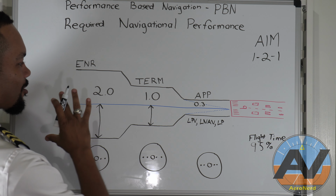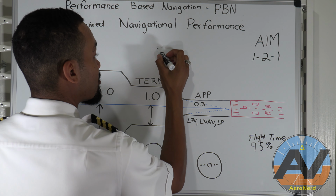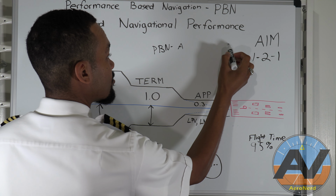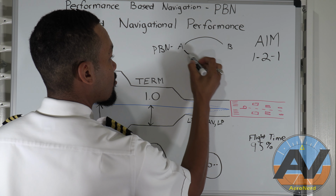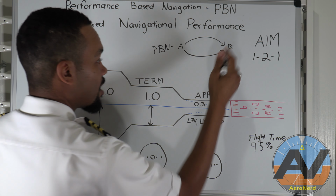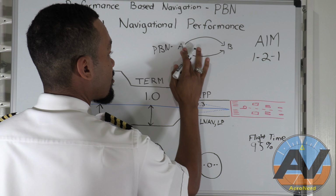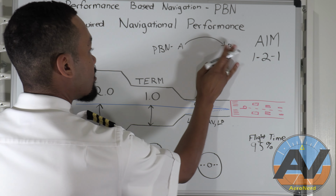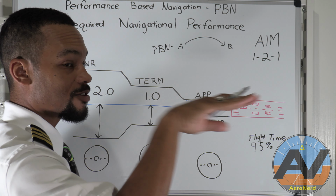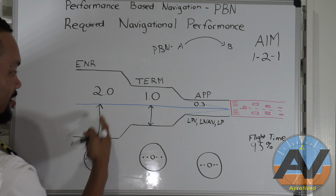Now what we're going to do is talk about once you're taking route A or route B. So remember this is PBN, performance-based navigation. We have route A to B, and we could take either route. Let's say we are taking this route because we have our RNAV and GPS. Now when we take this route, we get into required navigational performance. So when we're taking off, on departure, we have a required navigational performance. What that is, is the CDI deflection.